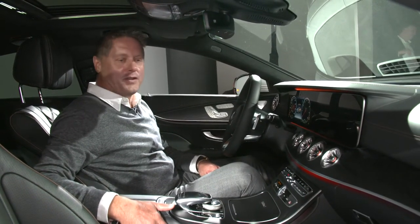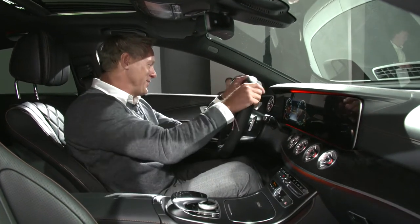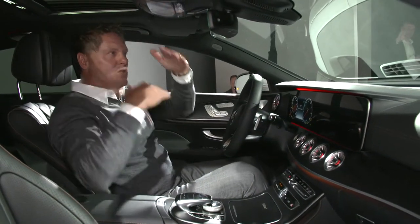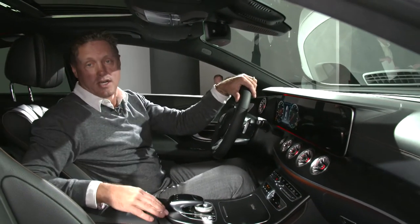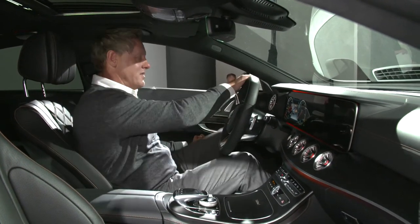That's a very cool feature in this avant-garde interior. And as you can see, even though the car from the exterior was so radical and so low, inside you have a lot of head clearance and a lot of room also in the rear. So with that, let me show you the rear of the car.